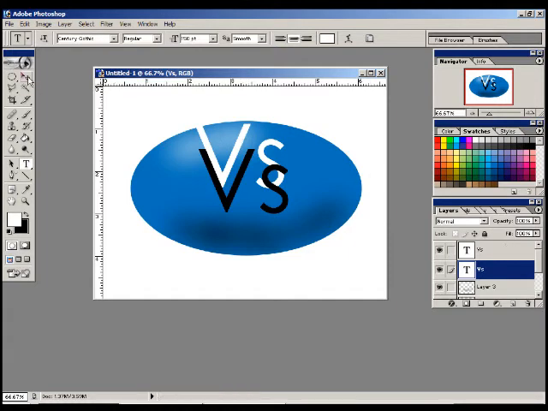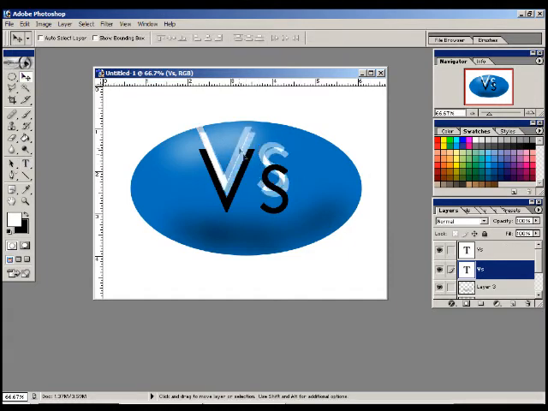Again, a glow effect. You can do that with filters. I'm just going to do it by hand, okay. So now see, I'm doing it sort of like a drop shadow, down and to the right a little bit, which indicates the light source is coming from the upper left. But this is a glow effect, so it doesn't really mean anything.